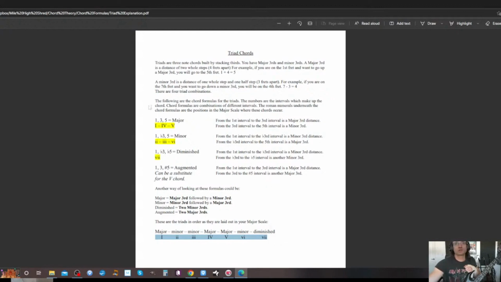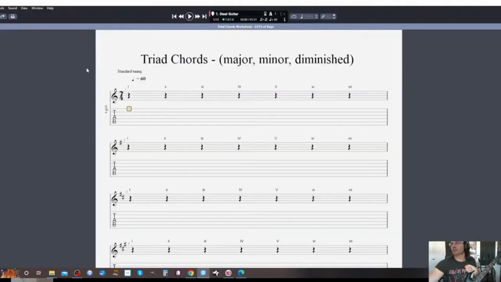Anyway, so I explain this stuff, and then I have people do what my teacher did, and that's figure out the 3 notes to make up all kinds of major chords, minor chords, diminished, and augmented, to understand how all the theory stuff works together. And I'm not going to get too much detail here, but yeah, we learn this, and then what we end up doing next. Let's see.